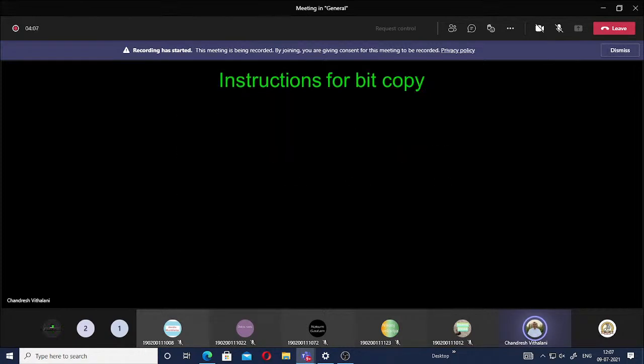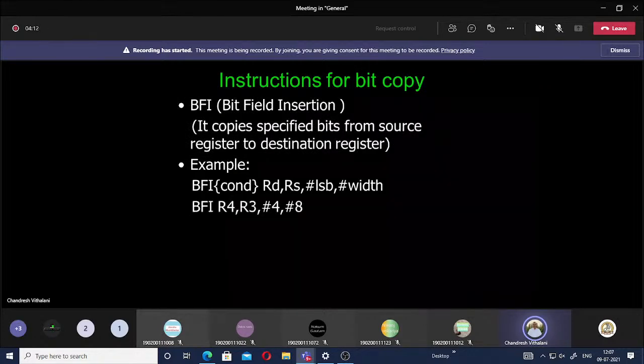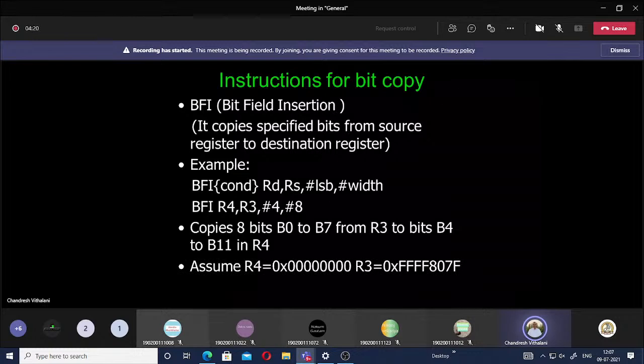So dear students, yesterday we discussed a few assembly language instructions. Is there any problem? Did you understand all those instructions? Was it fine?